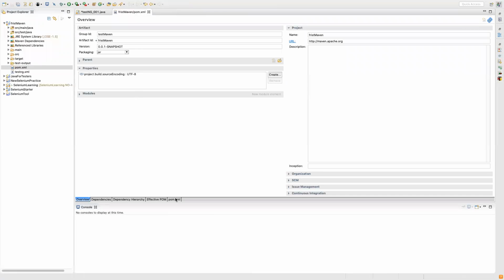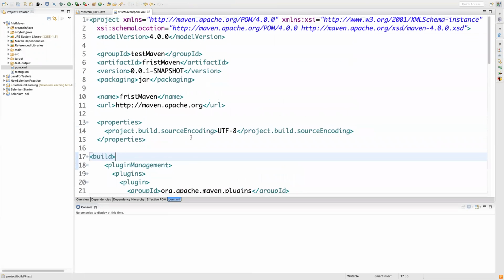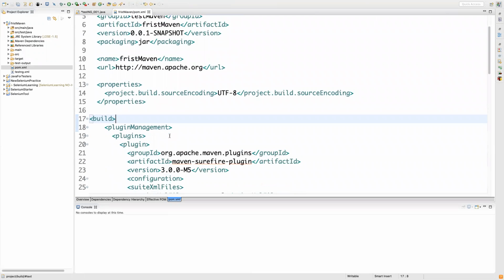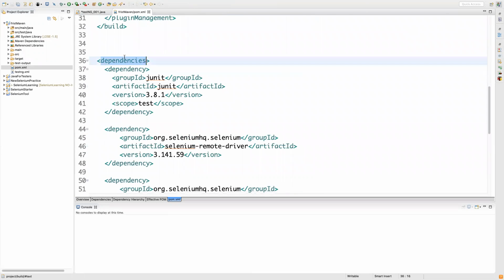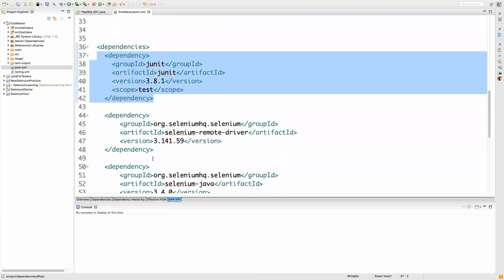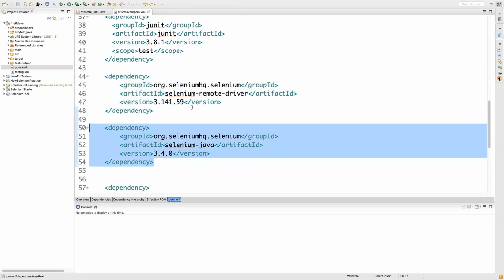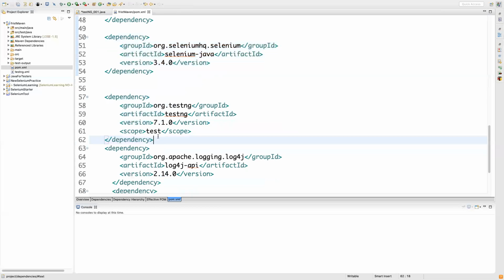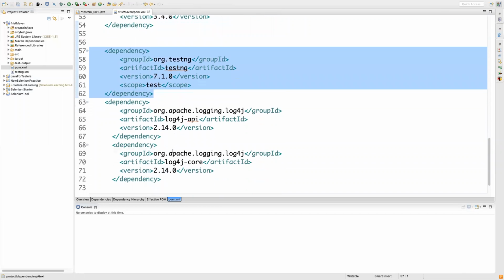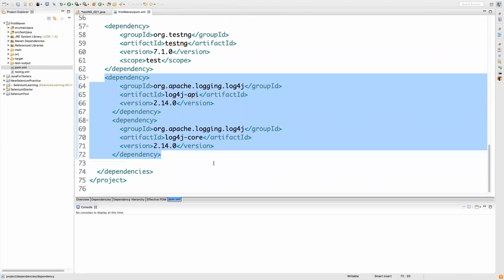So here in pom.xml, we have one tag which is dependencies, correct? Inside the dependencies, dependency is a parent tag. We have multiple dependencies. JUnit is one dependency, then Selenium is another dependency. Again Selenium, two different versions of Selenium. And then if I want to add TestNG, we add the TestNG dependency. And then see log4j, this is the tag which I added as a log4j tag.